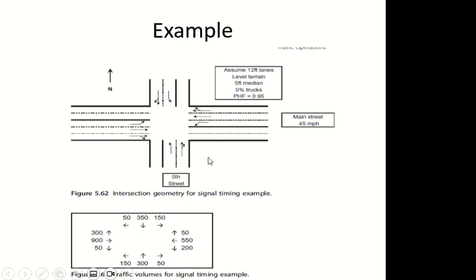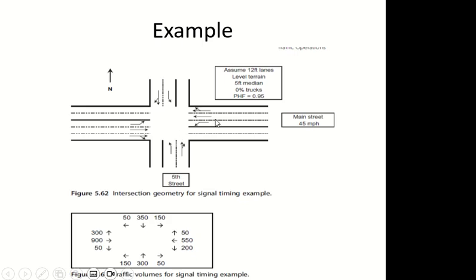Okay, so we start first with the left turning. For left turning, if you are doing the left turning for east-west, you can see that for east-west I have two opposing lanes. If I'm looking from this side, I have 2 opposing lanes. If I'm looking from this side, I have 2 opposing lanes.